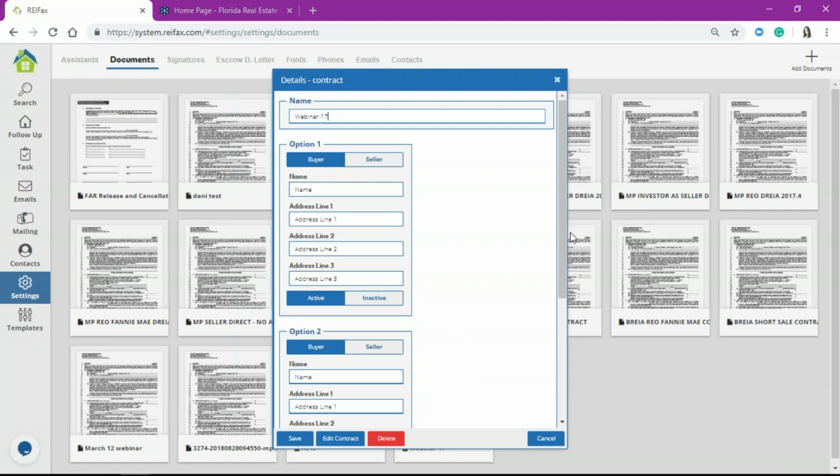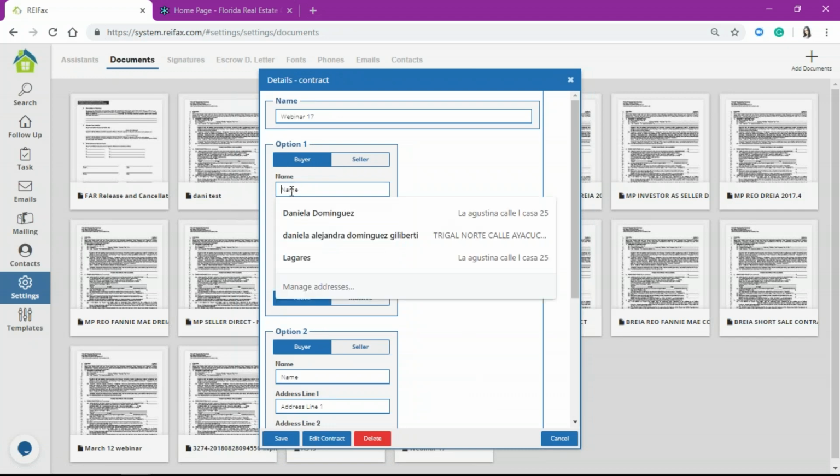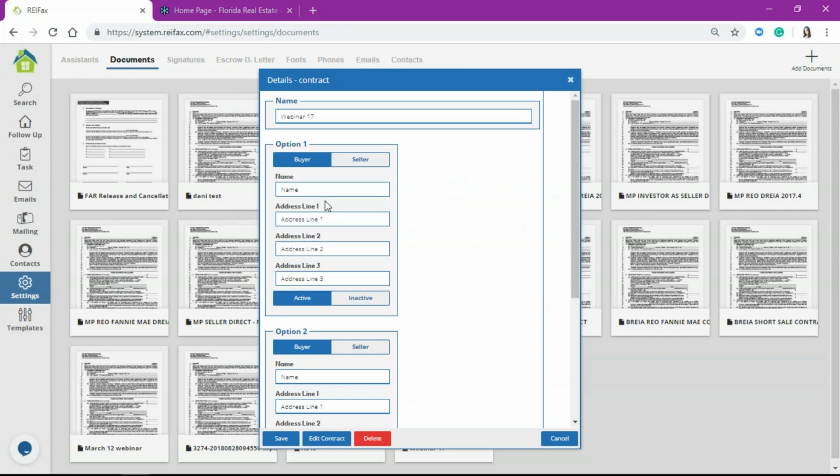In my options, I have to put in my option 1 buyer. Why is this important? Because this way, I don't have to put it in manually each time that I'm sending a contract. That's going to get really bothering.